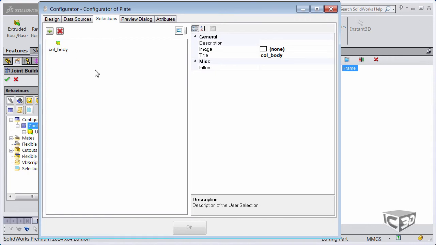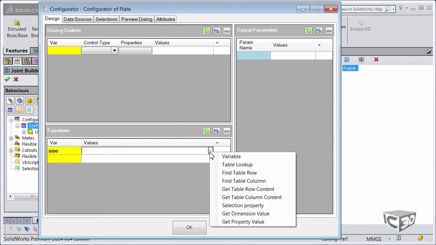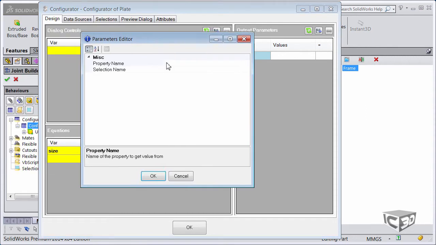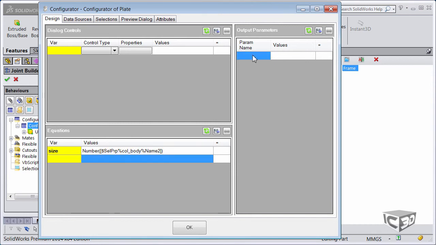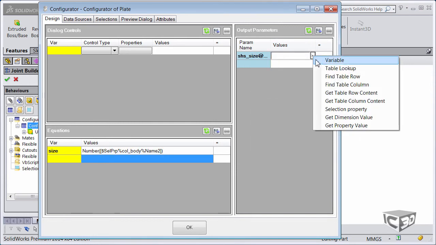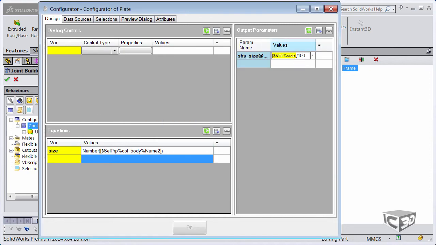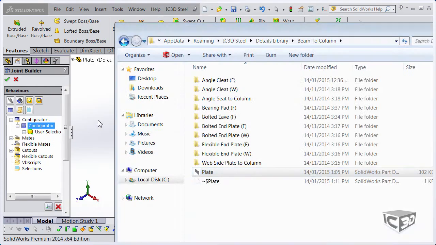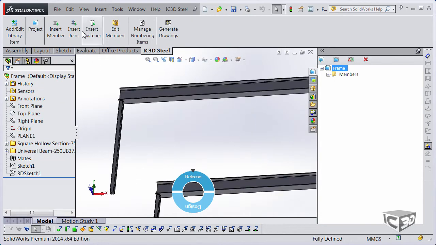In this case, I'm adding the reference selection, which is my column where I want to grab the value of a property. So in the placeholders, I can just select the selection property and specify two fields: the property name, which is Name 2, and the selection name, which I just created, which is column underscore body. So this will be equal to my property value. The only thing I need to do is convert this to a number. On the right-hand side, I could specify the output rules, such as assign the value to my dimension. All dimension values should be specified in meters. Because I'm using millimeters at the moment, I need to divide by 1000 to convert to meters. Let's reinsert those four joints.